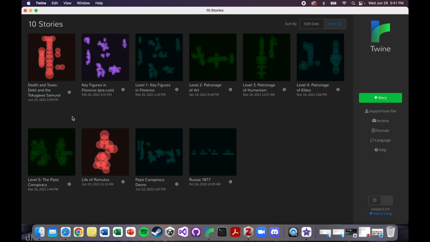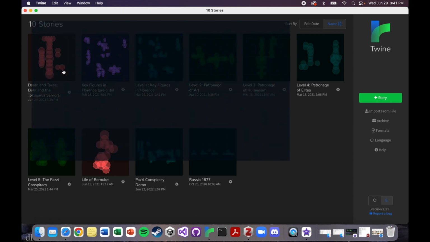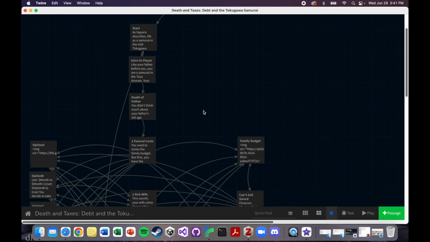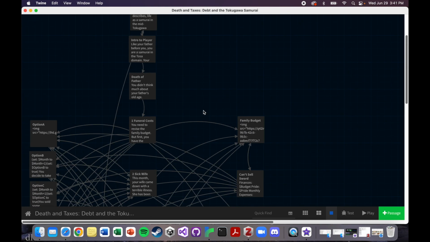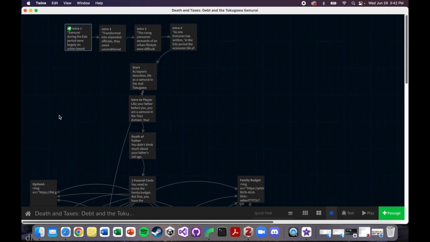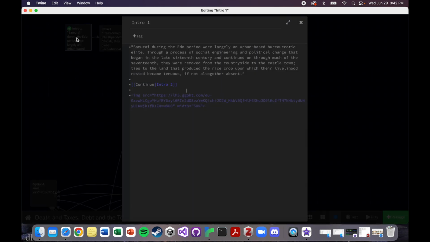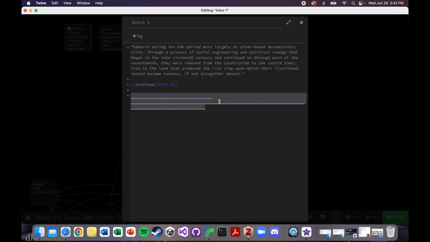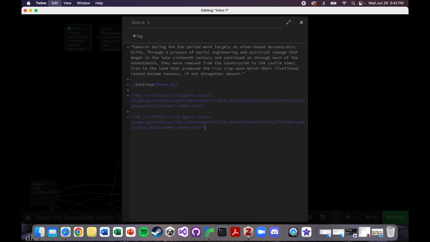So let's get started. I'm going to first show you where I've used images in my game. Obviously this game has a lot of pages to it. I didn't put images in all of them, but one place I did is at the very beginning. So this is what the code for putting an image in your game looks like. Let's break down what this is. I'm going to go ahead and duplicate this and break this down for you.